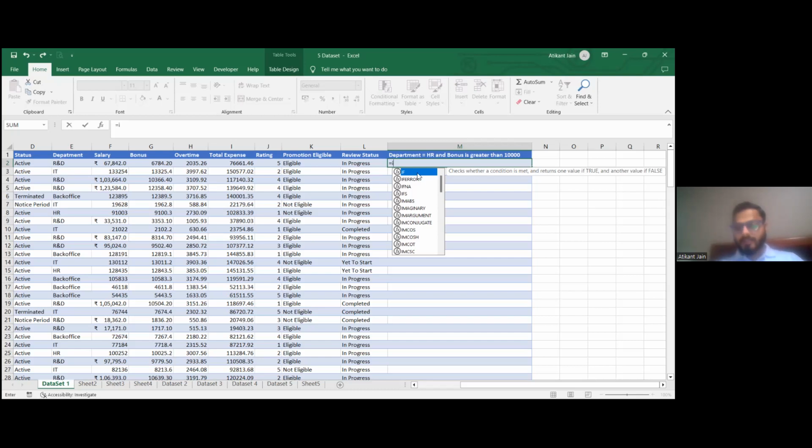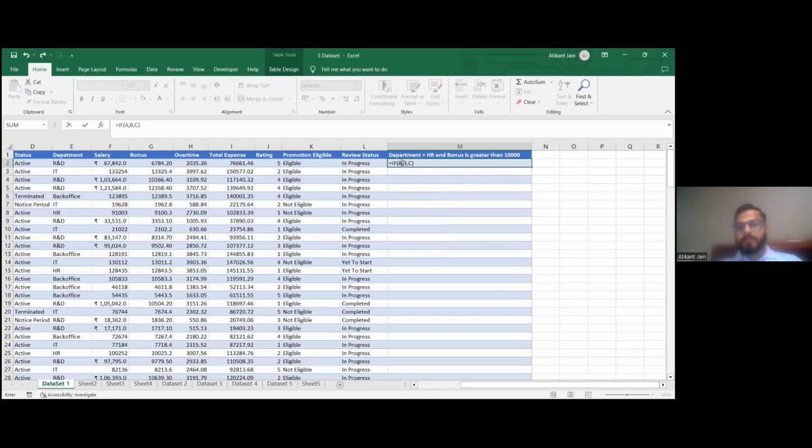Now I can just click on if, or I can press tab. If I press tab, this will give me the if function. If you see here, in if there is one logical test, then a comma, then there are arguments. If the logical test is true, then this will give me this value, otherwise this value. So basically in if, there are three components, A, B, and C.